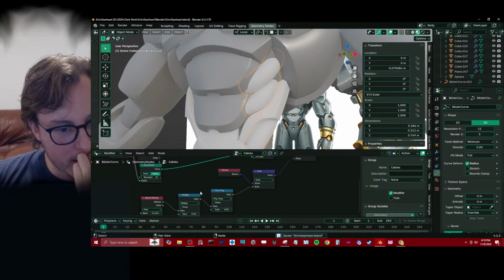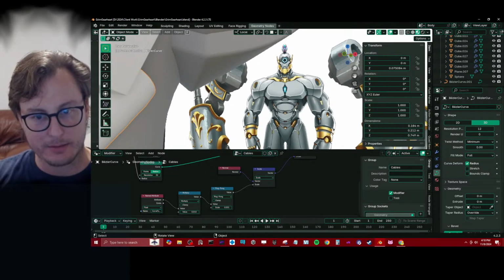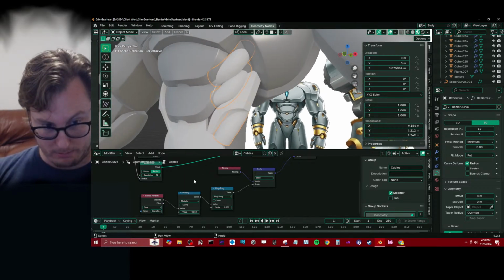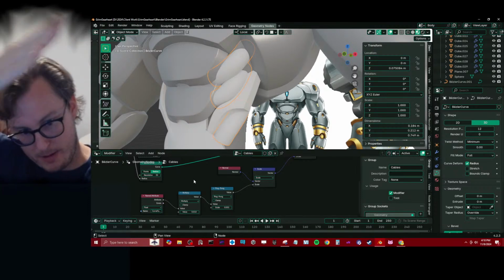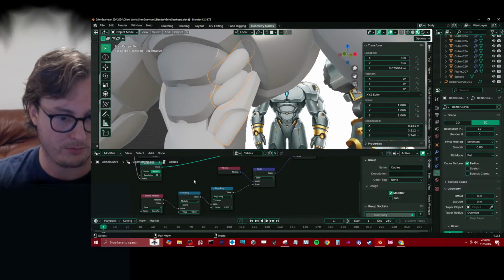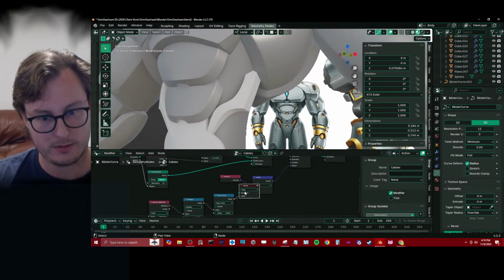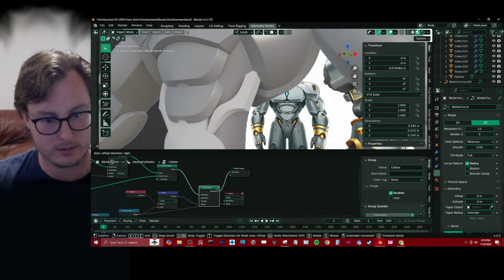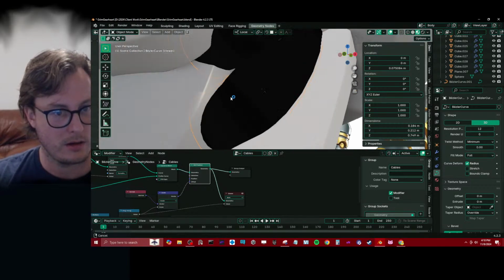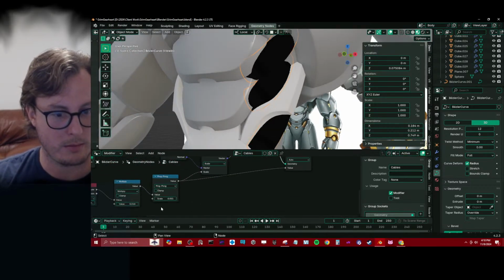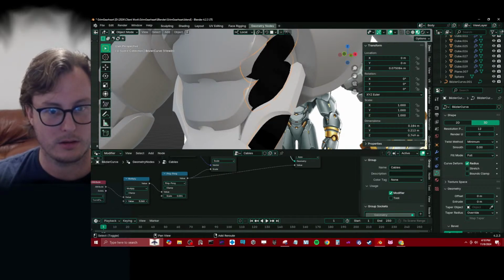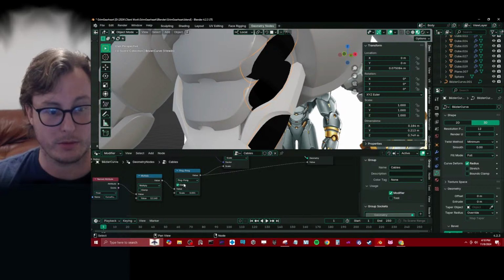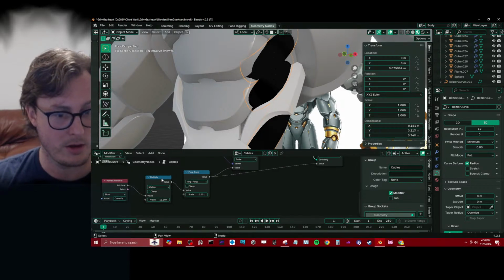So you got these curves, and I want to make them segmented. And what I can do is take the factor, and we can chop up the factor even more and make it all tiny, tiny factor. Should be able to view this like so. I'm a little confused on what I'm looking at, but okay. You can see that we're changing things. But are we changing things in a useful way? I don't think so.